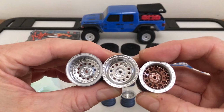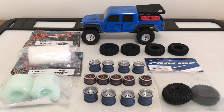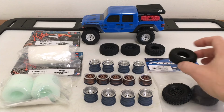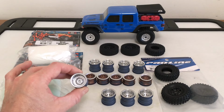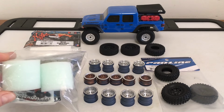So your option is to friction fit or to glue your tires. I don't really want to glue tires, so I've been playing with different foams, different widths, and different tires to see what works. And these Proline Hyrax seem to grab really well. The racing claws, I'll throw those on there as well. They grabbed. Some of the RC four-wheel drive really fit well. The wider the tire, the less it actually fits well on this, I think, because it's already wide. The skinny ones with these foams stretch, and so that helps them keep the tension on the wheel.